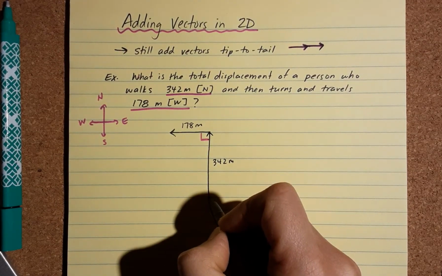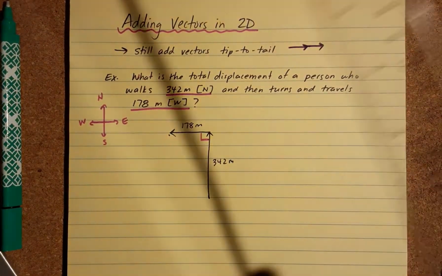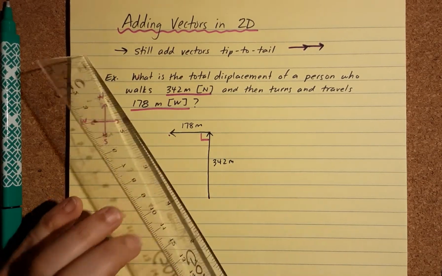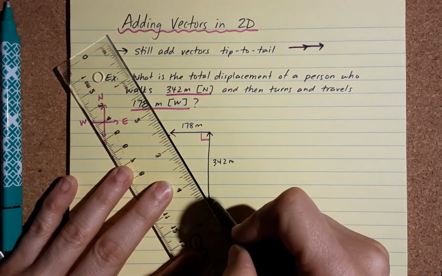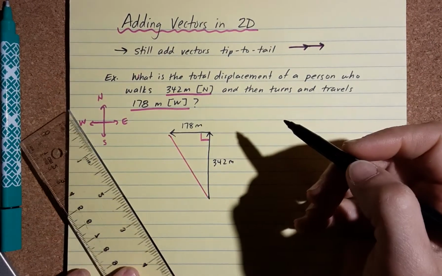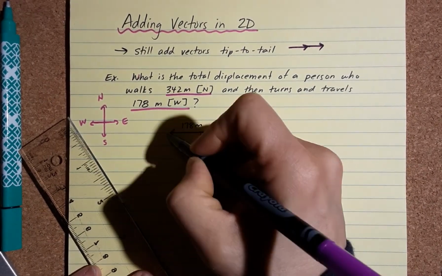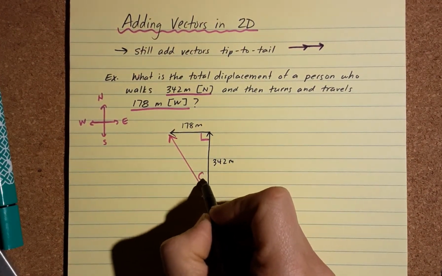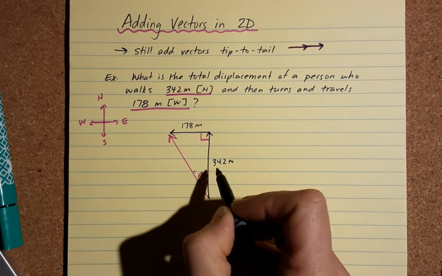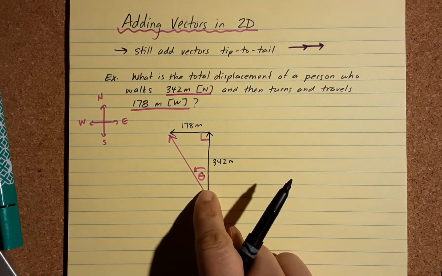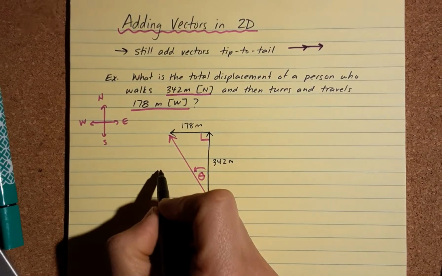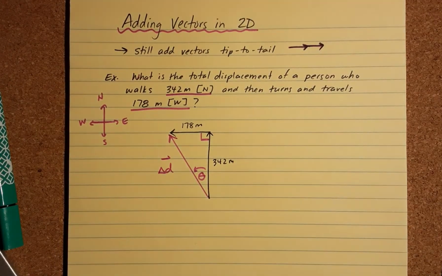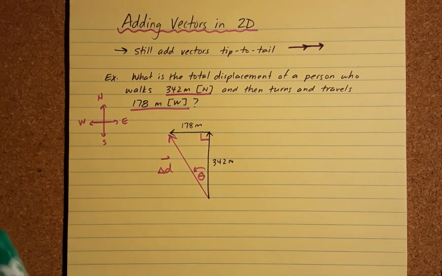I start at the beginning and I draw my resultant with the arrow at the end or where I finished. Okay, so there's the side of my triangle, but that's a vector. So from start to finish. And that's very important. Then you always label the theta, okay, at the tail of the vector. So this is the displacement that I'm going to be solving for. So as you're drawing this, think about what type of triangle this is, what sides do you have, and what angle you're looking for.